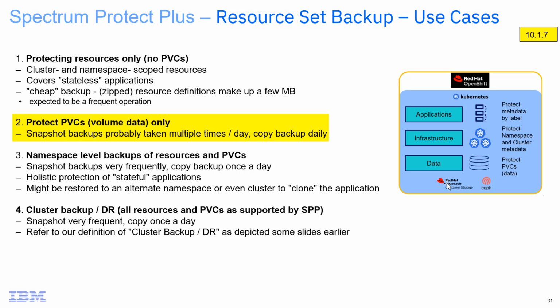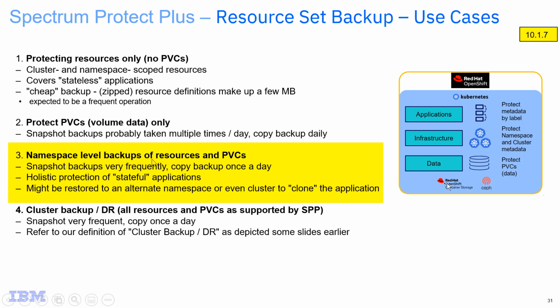And remember, when we talk about protecting these resources, you also have two options. You have the snapshots and the tarred and zipped files that are being sent to min.io directly in the clustered environment. And then you have the copy of those that are being sent to the Spectrum Protect Plus vSnap. So we're actually talking about two copies of those and the option of dictating how often the snapshots are being taken versus the copies to the Spectrum Protect Plus environment.